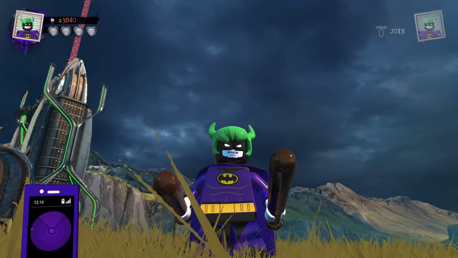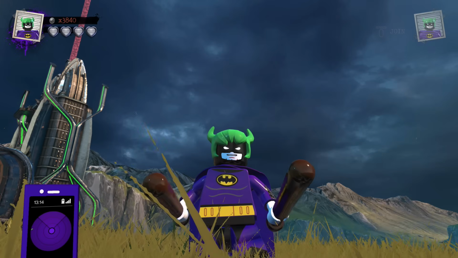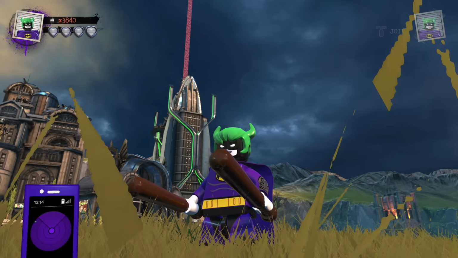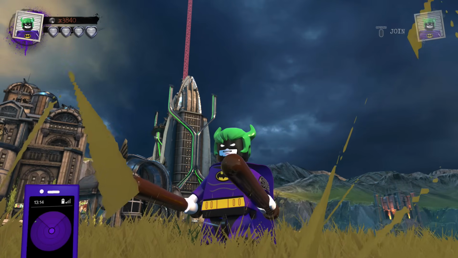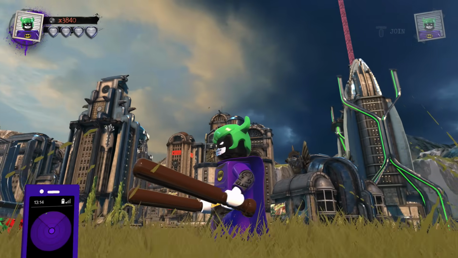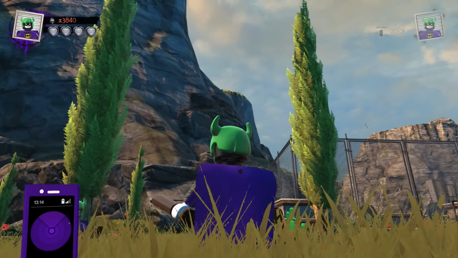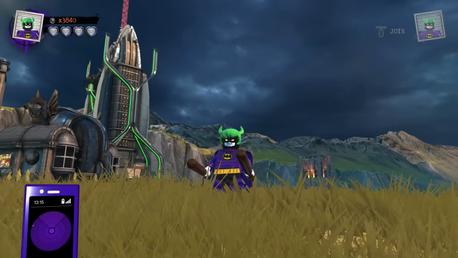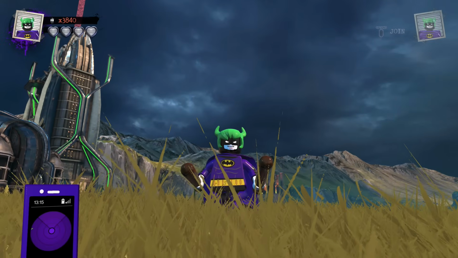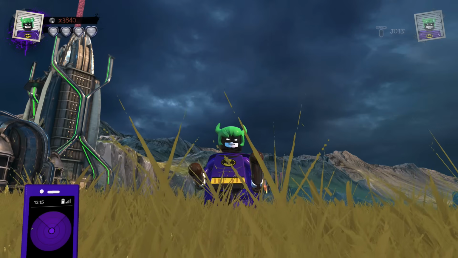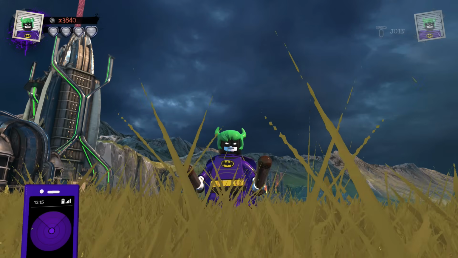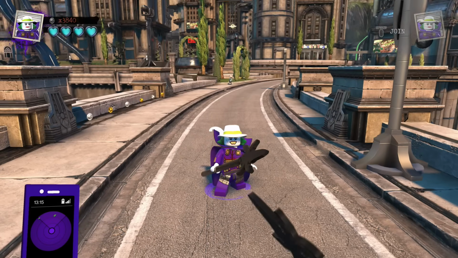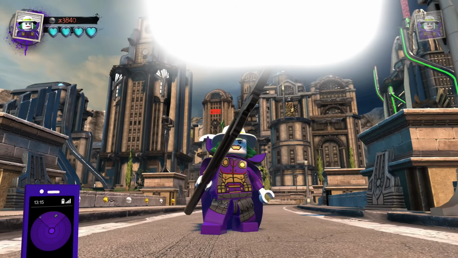Still has the mask, so obviously still keeping his identity hidden, but you can see the face paint still on the jaw area. So I think that's cool. I did give him baseball bats just because I feel like Joker, even if he were to become Batman, would never be using batarangs and stuff like that. He would still probably use something a little bit more brutal, like a baseball bat. Or why, if you could use one baseball bat, not just go ahead and use two of them. And then I did incorporate the iconic purple costume the Joker is known for, but recoloring an existing Batman look.